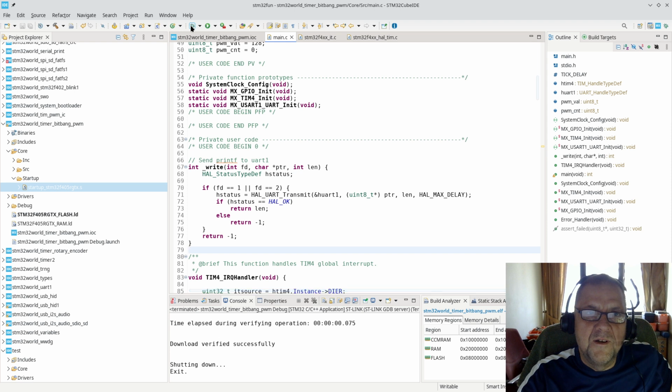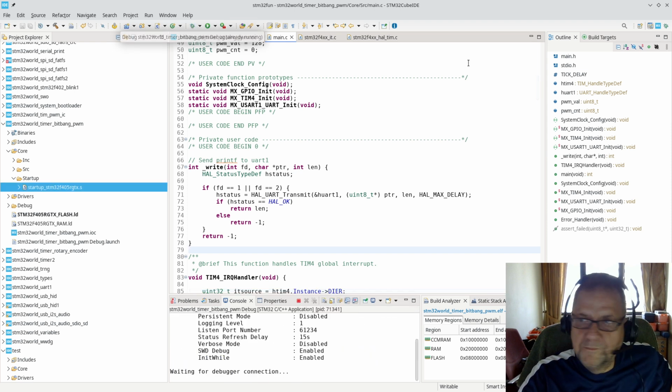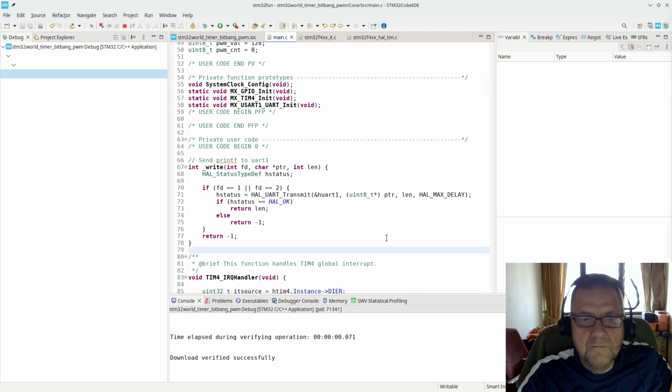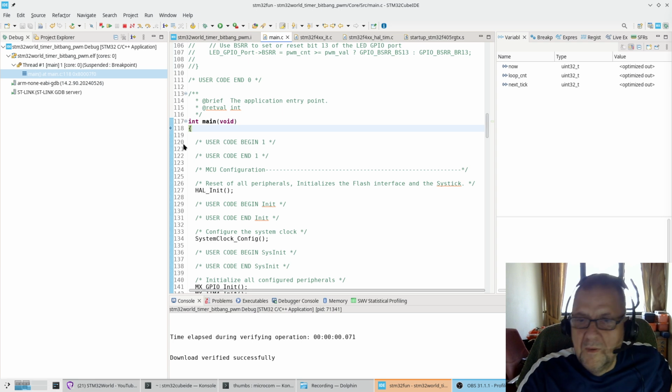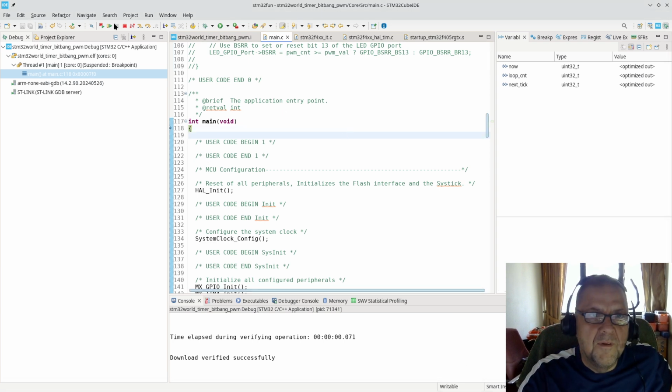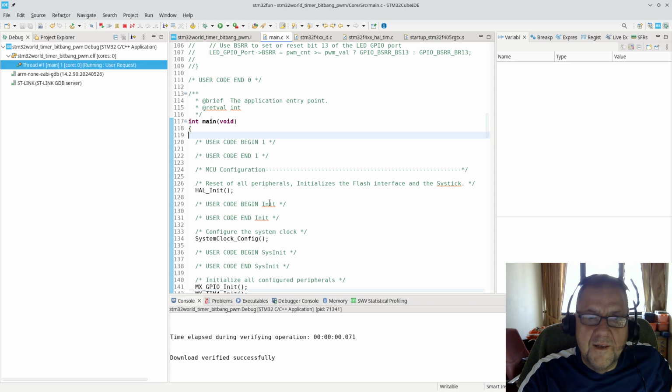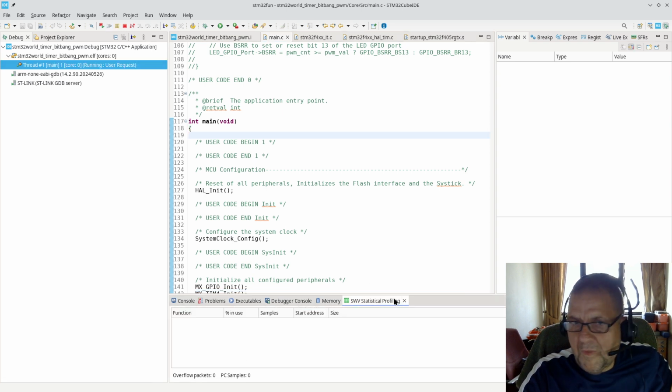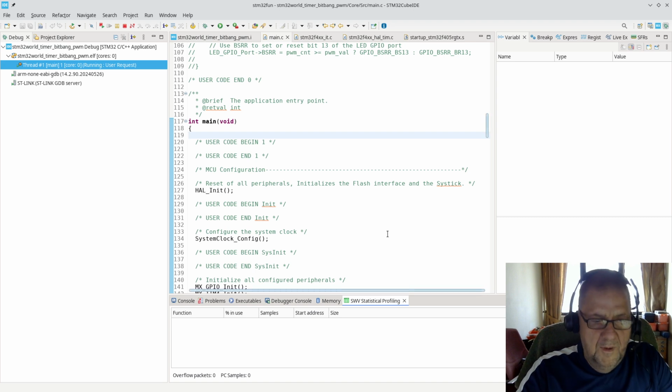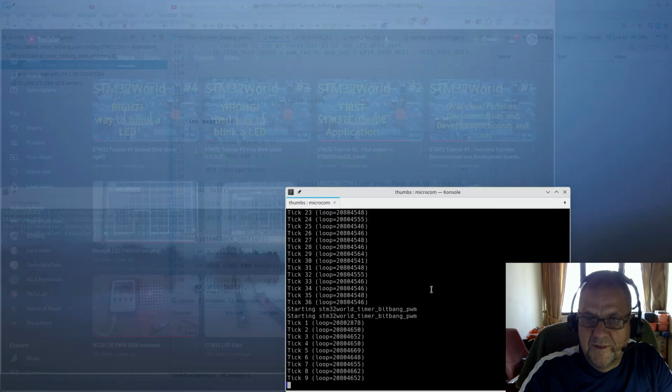So let's try to fire up the debugger. Here we don't need to enable that again, it is already. So we go to our statistical profiling. We let it run for about 10 seconds or something like that.